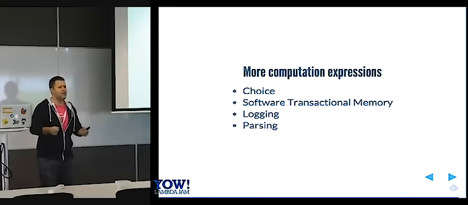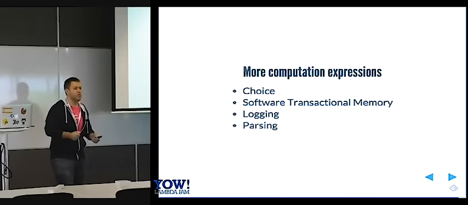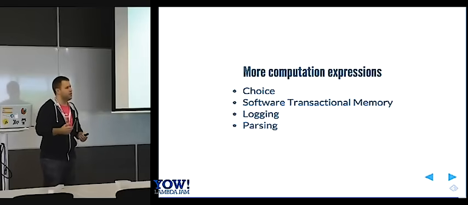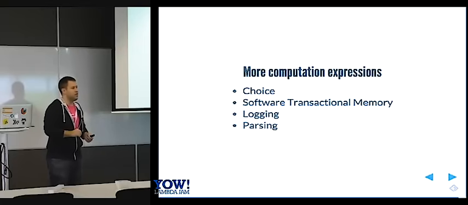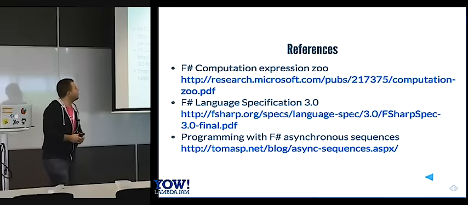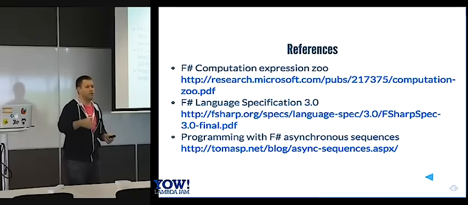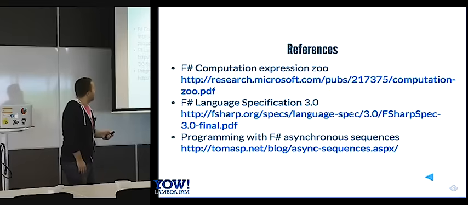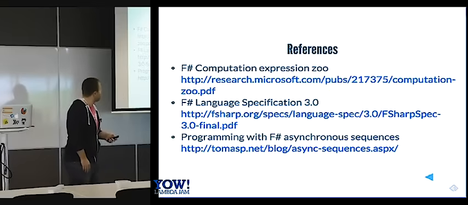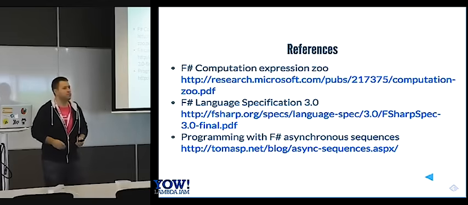And some other classes of things can be done depending on how you use those keywords. I think it supports things like monad plus. It doesn't support applicative syntax. That's the big thing that it doesn't support. There's a really nice paper on this called the F# Computation Expression Zoo by Tomas Petricek, who's the same guy that wrote the Asynchronous Sequences library. The language spec is the definitive reference for all of those transformations. I've got a link there to the library.